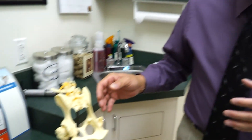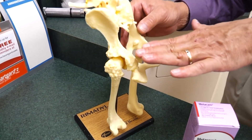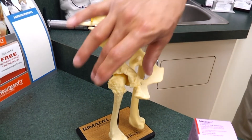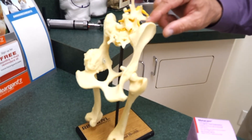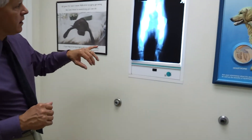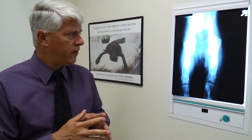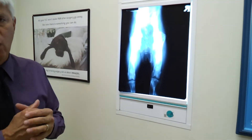We have a model here that shows how hip dysplasia starts to form arthritic changes. There's a big amount of bone scarring here, whereas this one is fairly normal. We can actually see this on a radiograph or x-ray — over here this hip is not so bad, but this hip is starting to look like the one in the model.